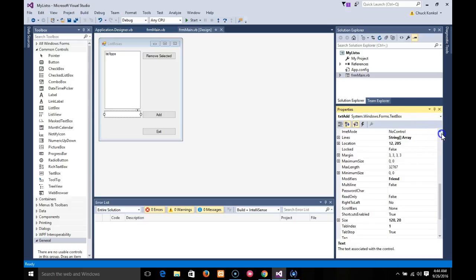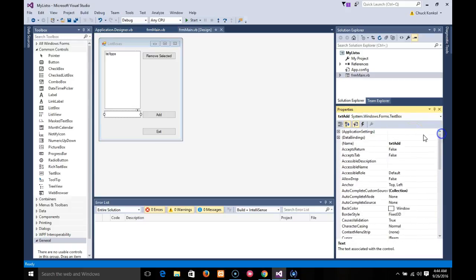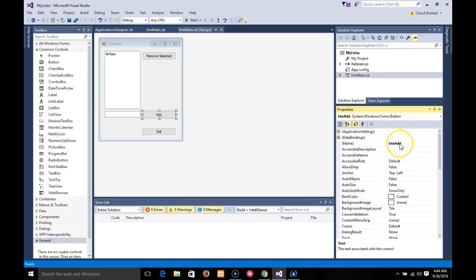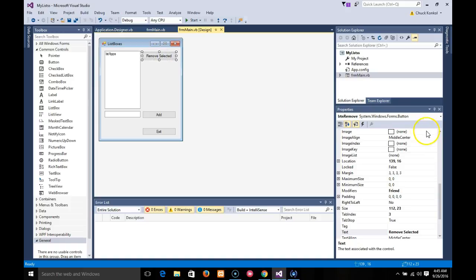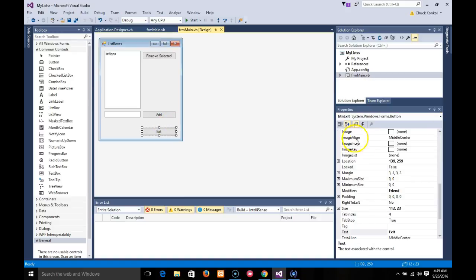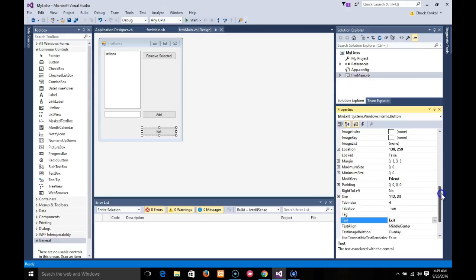I named mine TXT Add, an add button, BNT Add, with the text property Add. Remove button, BNT Remove, with the text property Remove. And exit button, BNT Exit, text property is Exit.